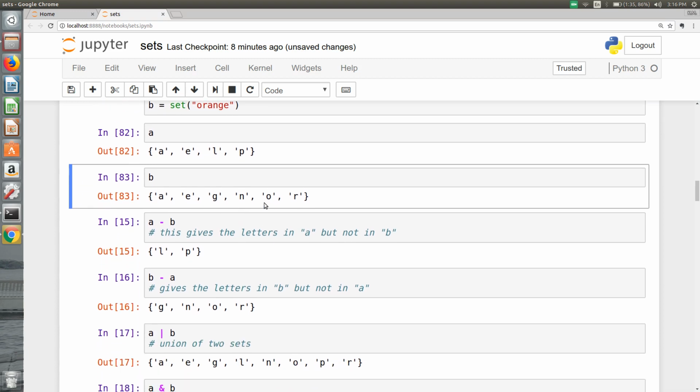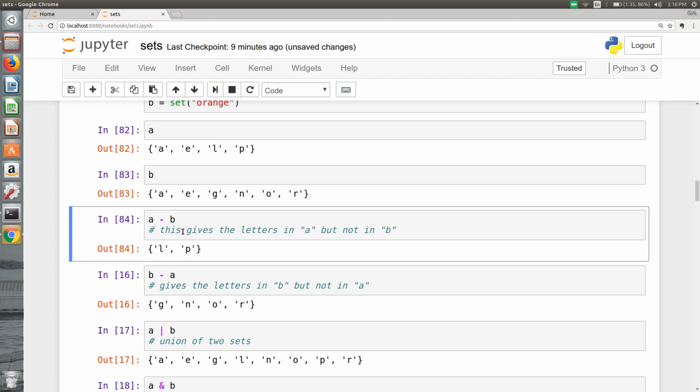Let's see a few operations. A minus B is just going to give all the letters in A but not in B. Let's go ahead and do this. Okay, we see the output is L and P.